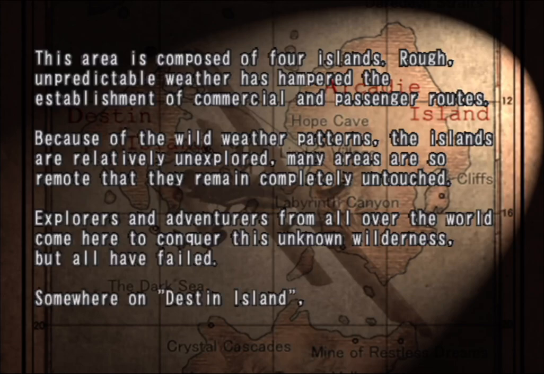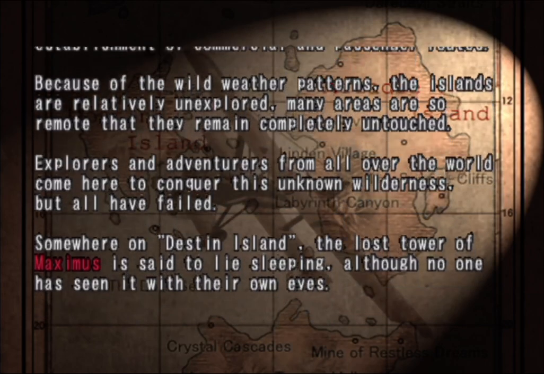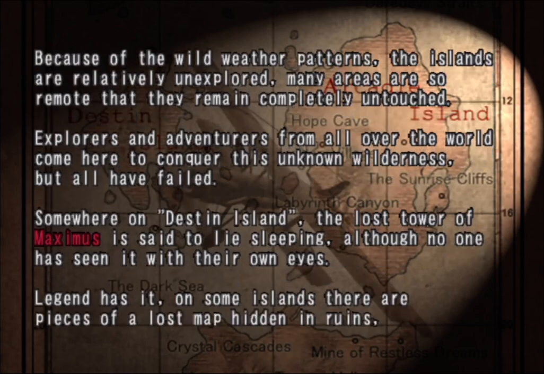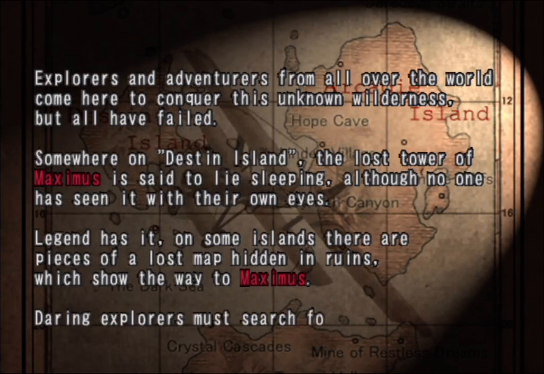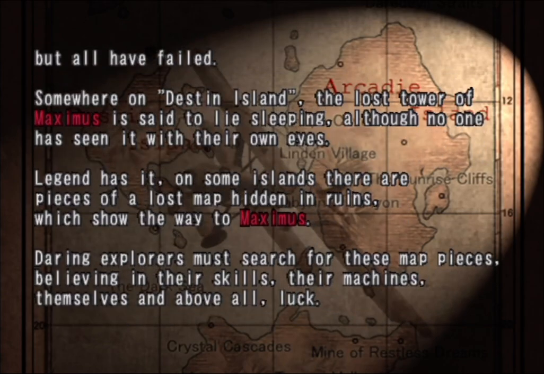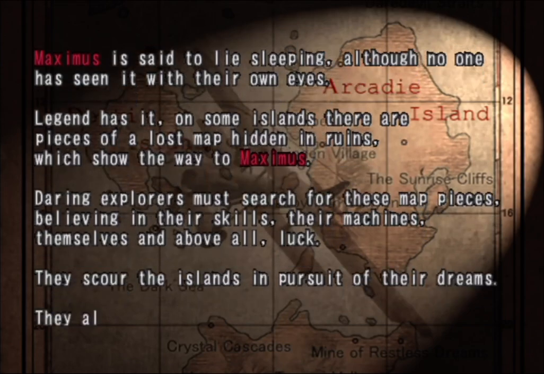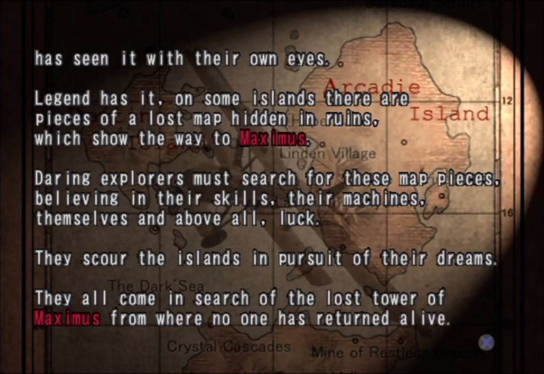Somewhere on Destin Island, the lost Tower of Maximus is said to lie sleeping, although no one has seen it with their own eyes. Legend has it, on some islands there are pieces of a lost map hidden in ruins, which show the way to Maximus. Daring explorers must search for these map pieces, believing in their skills, their machines, themselves, and above all, luck. They scour the islands in pursuit of their dreams. They all come in search of the lost Tower of Maximus, from where no one has returned alive.